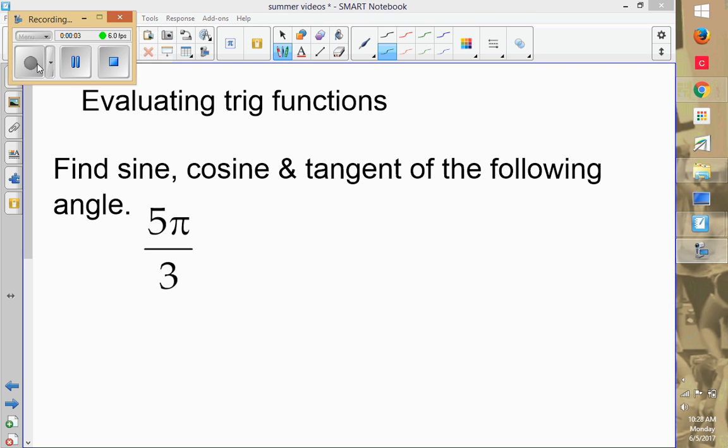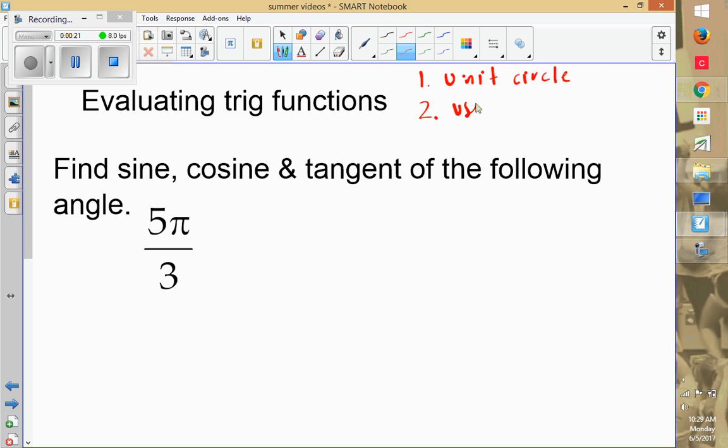There are multiple ways to evaluate a trig function. There's actually three that I know of. There's just using your unit circle coordinates, which, unless you have your unit circle memorized, is kind of hard. The second one is to use reference triangles, which is the method that I'm going to use in this video. And the third one is the hand trick, which will be talked about later.